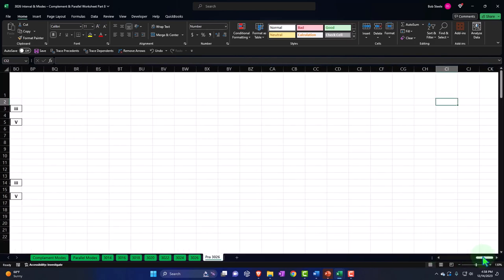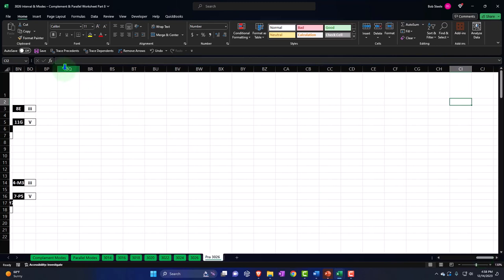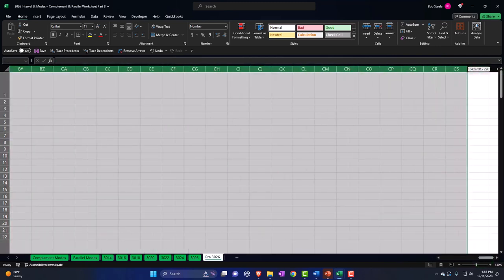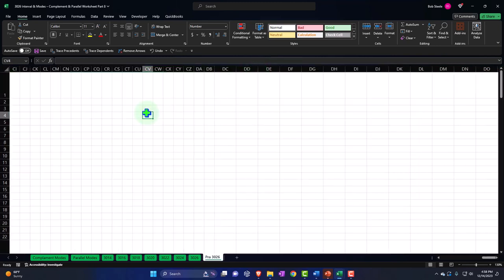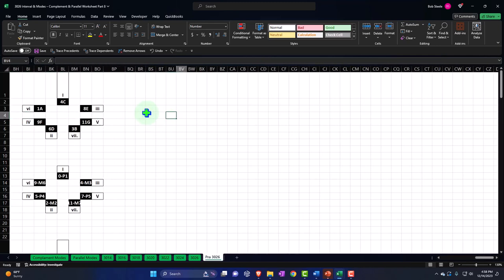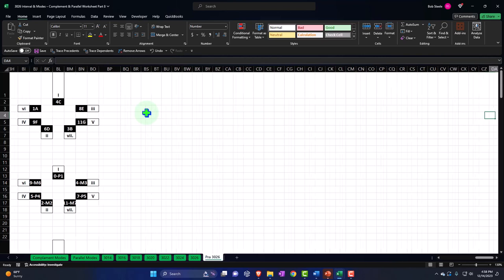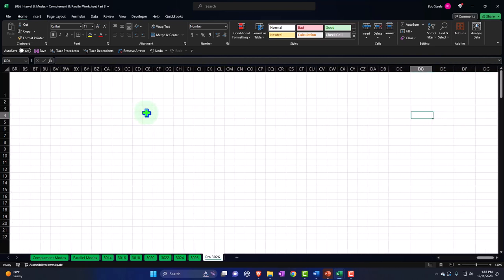So I'm going to say, okay, let's go from BQ, and I'm going to go all the way to the right and make these a little bit skinnier, so that we can see them in one spot. So there we have it. And then let's see if I could just go right in the middle of this thing, and then I'm going to go down, let's start it out down here somewhere, and I'm going to say we're going to start with the C.